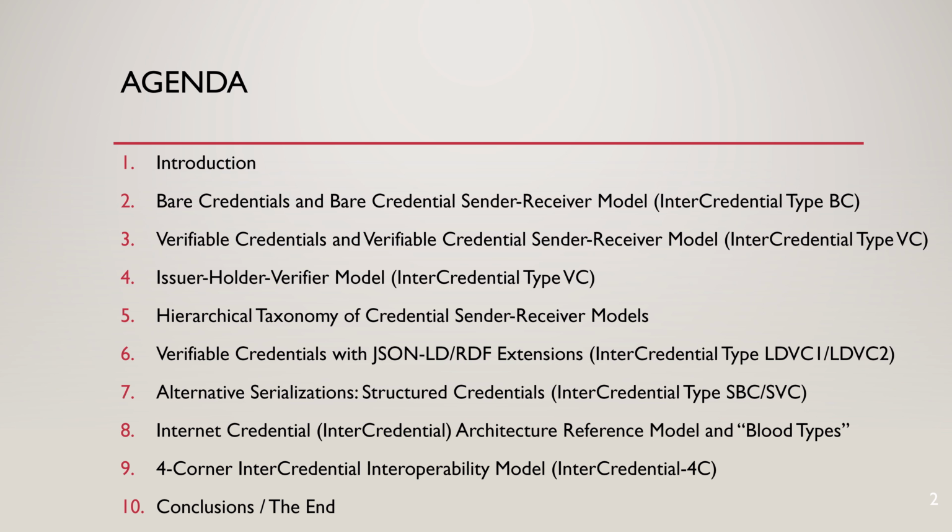And in 7, we'll look at our alternative serialization. Structured credentials is an example of an alternative serialization for intercredentials. And lastly, that'll lead us up to the actual Internet Credential Architecture Reference Model, or InterCredential model, and the concept of intercredential blood types. Lastly, we'll close off with a very significant addition to this tutorial, the four-corner intercredential interoperability model.